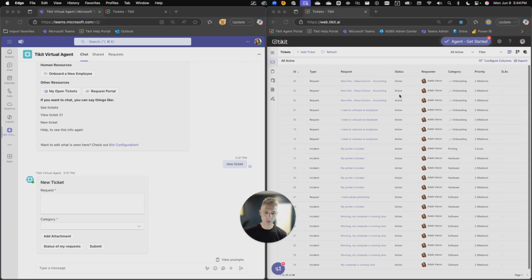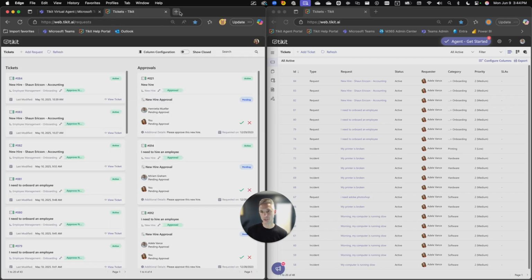In today's session, we're going to focus in on how we can change and modify the default new ticket request form to align to any customer business requirements. So Adele here on the left-hand side has the ability to submit default new tickets. And when she does, she's going to be interacting with the base new ticket form. She can do this in Teams, she can do this in web, she can do this in email as well.